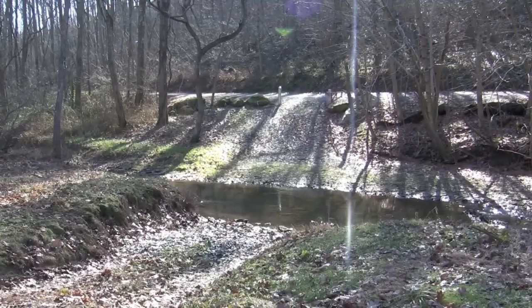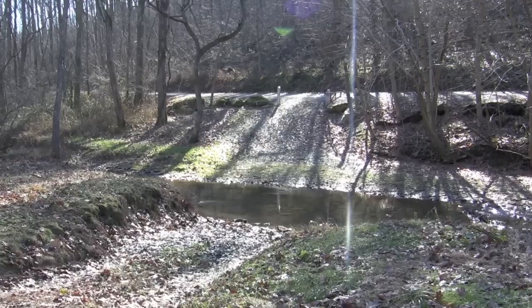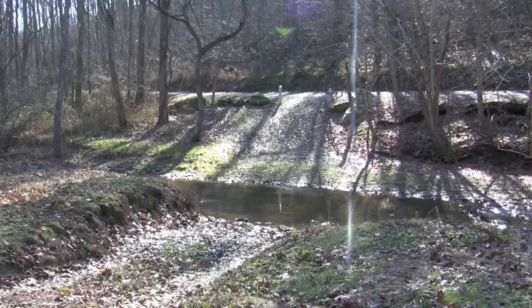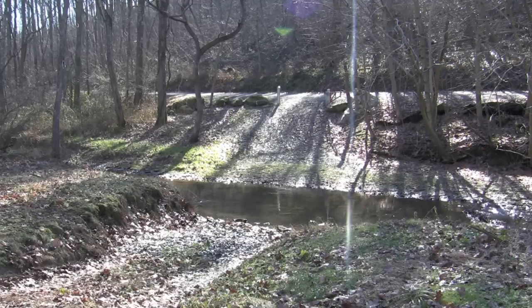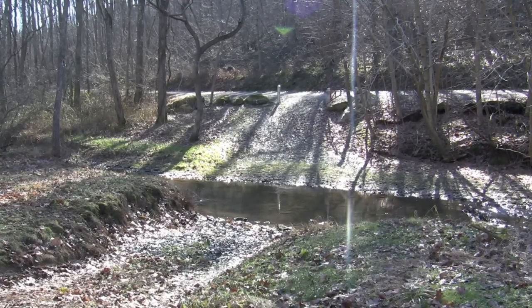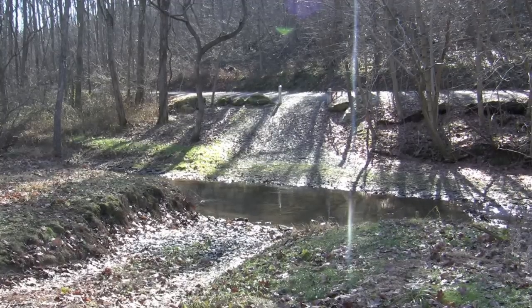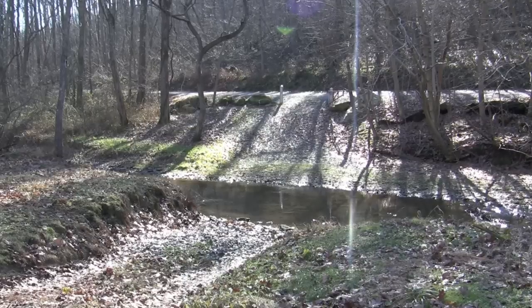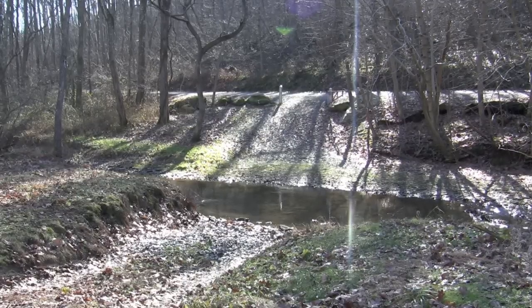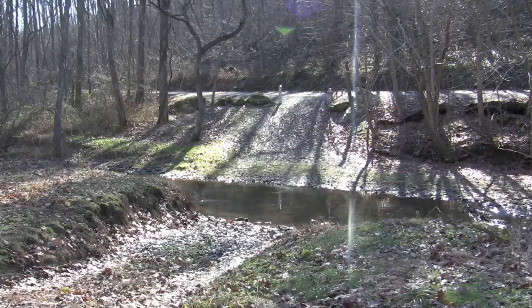The property is pretty well out in the country as you would expect. The access to it is on a dirt road and there's really only one way in because two out of three bridges into this road are out right now, and it'd probably be years before the township fixes them. So it's pretty much a dead-end road. In order to get to my property — you can see the creek down there — there's no bridge. I've got a steel gate and then there's a drivable ford over that creek, and that's the way I get in.